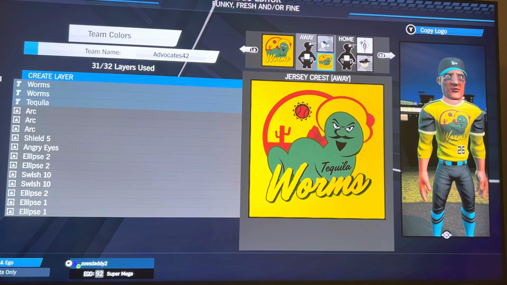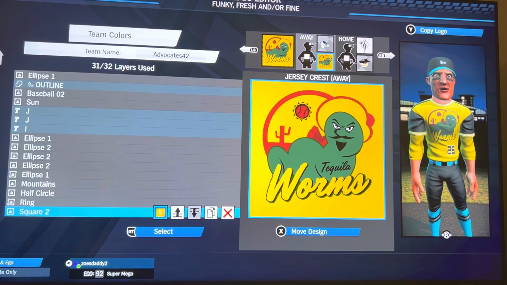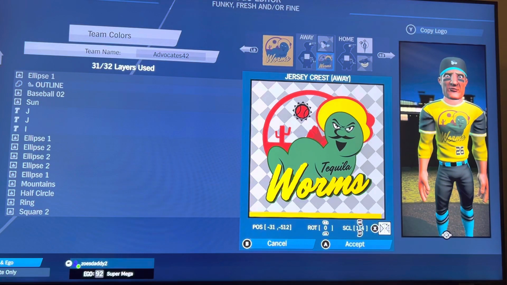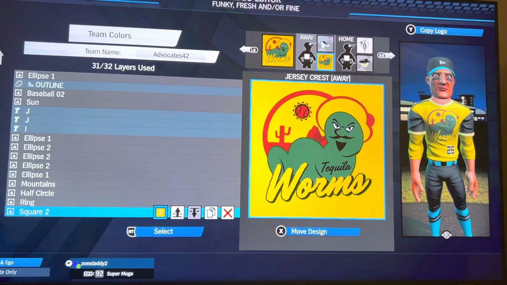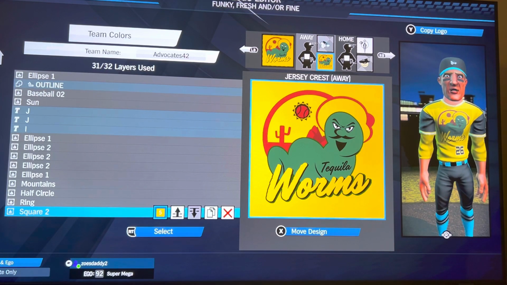The only thing I would do is I would take the background off, but I do the background here just so you can see it. It just highlights the logo better. On the jersey, it looks better without the background. You can faintly see it, and in gameplay you can see it. So I'm just gonna leave it in here so you can see the logo better. But I would highly recommend taking this layer off.